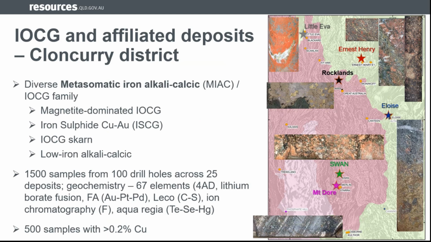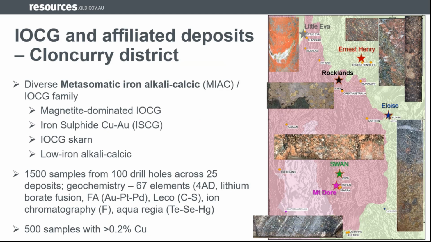So within this family, in recent years, largely courtesy of Louise Corriveau in Canada, she promotes the new name for them, iron oxide alkali-calcic metasomatic mineral system. The reason being that some of the deposits affiliated with IOCGs are not iron oxide copper gold. Some of them are iron sulfide copper gold, and some of them have barely any iron oxide or otherwise at all. And some of them don't have any copper either. So to call them IOCGs, that's a big stretch.